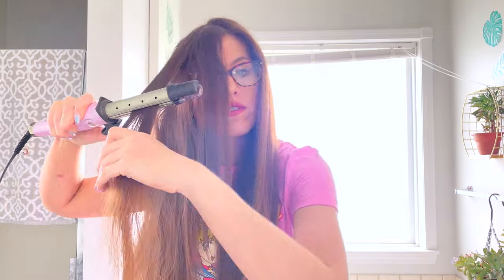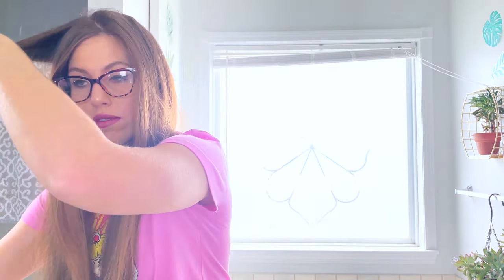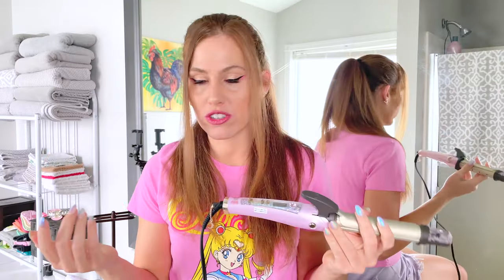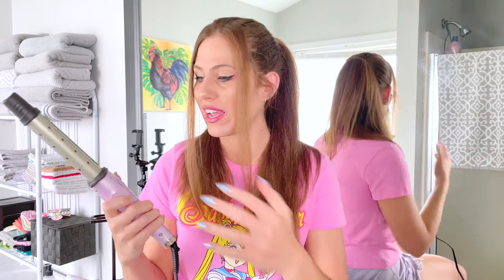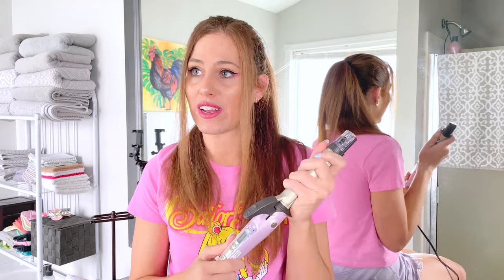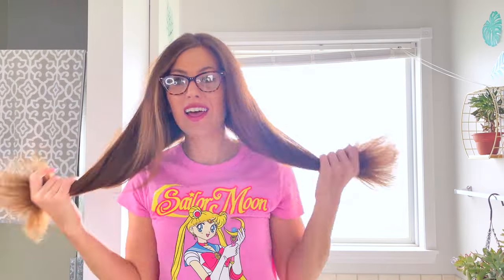So for that alone, I think it's worth it. And then of course I get the mediocre curling feature when I travel and take it. As a traveling iron with both features, it's worth it. But like if I was at home and I had both my Hot Tools and I want to curl my hair, I'd probably use my Hot Tools. If I was on the go and going to be somewhere over the weekend, I would pack this and I would be happy with just packing one hair tool. So it's super convenient in that way. But that's my review, guys.